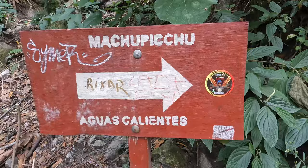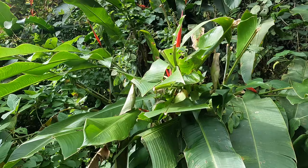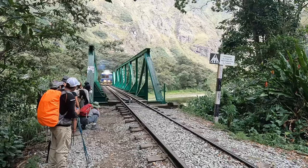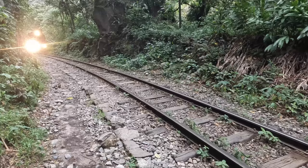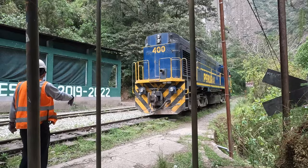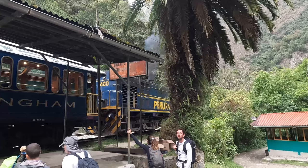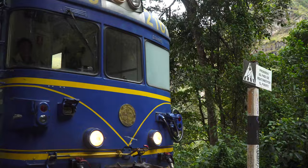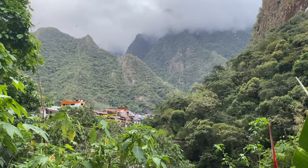Helen and I have extra permits so we can hike up Machu Picchu Mountain tomorrow after checking out the main area, and then we'll all go up to the summit. As an alternative option, instead of hiking, you can actually take the Peru Rail — a train that offers daily departures to Machu Picchu. There's also the Incan rail line where you can treat yourself to the luxury Hiram Bingham train, named after the explorer who discovered the archaeological ruins of Machu Picchu.